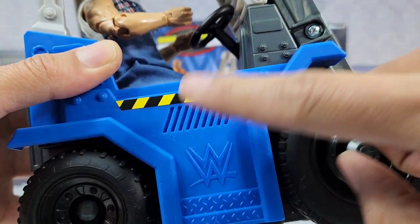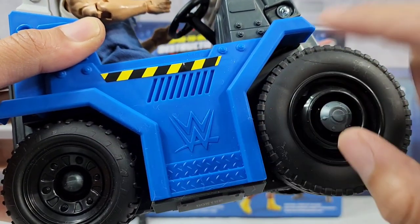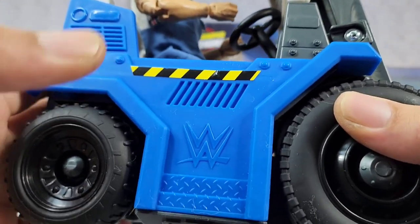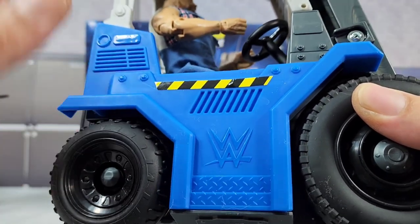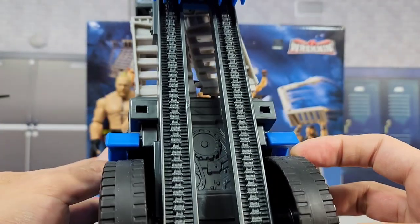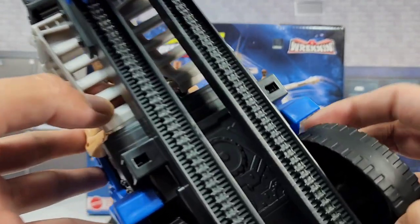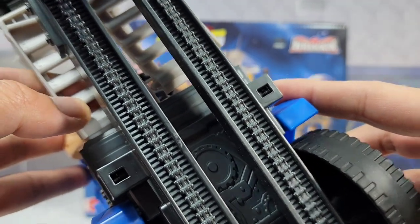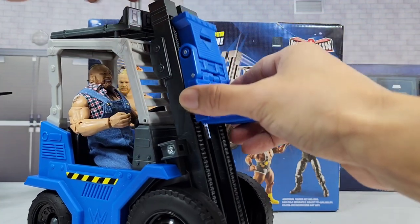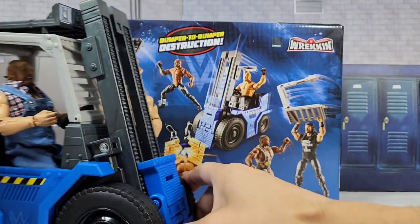You can see the little guardrail, sticker design right there, and the WWE logo. Just about every playset in the Wrecking playset line, they've given us little stickers to go ahead and put on there — this one is already taken care of, you don't got to worry about any of that. The front right here, the lifting mechanism — you can see the whole chain work design, the way it comes up and comes down, and it is functional. All you got to do is push it down, slide it on there, and you can actually put some of your opponents on there and launch them.